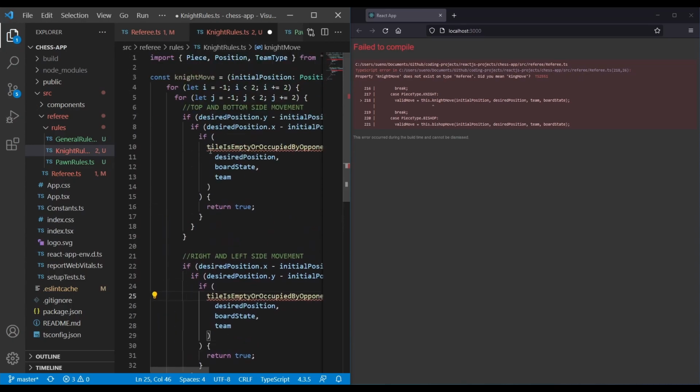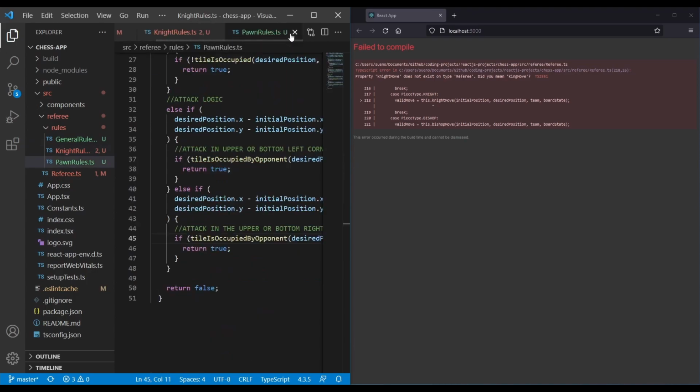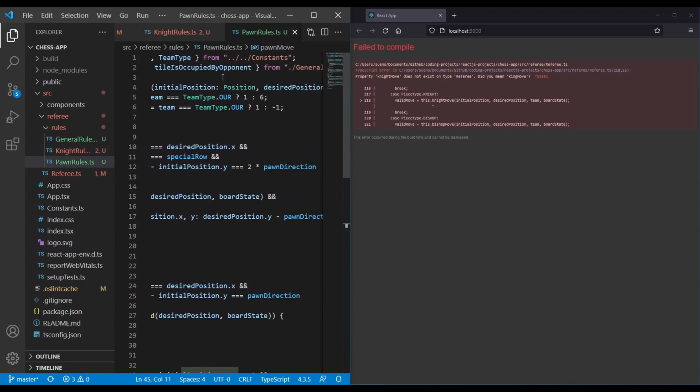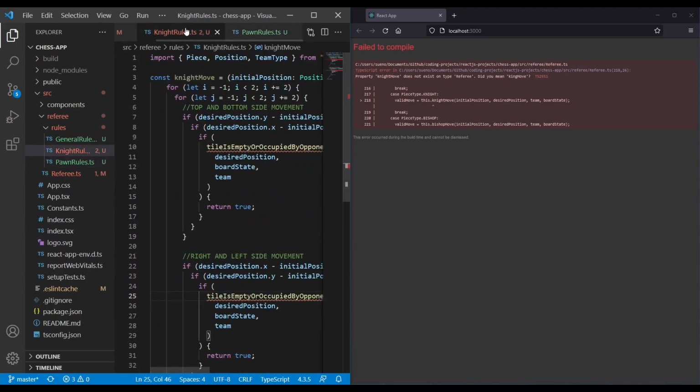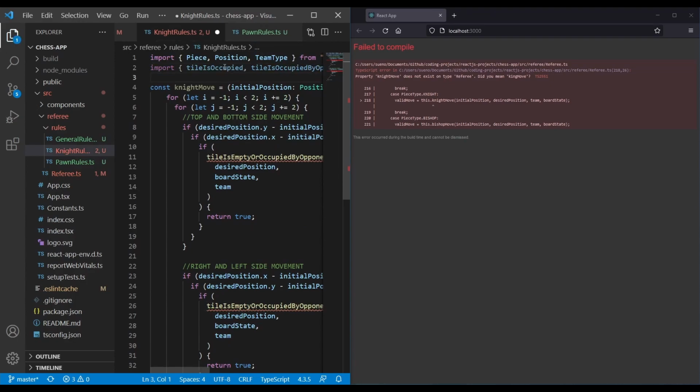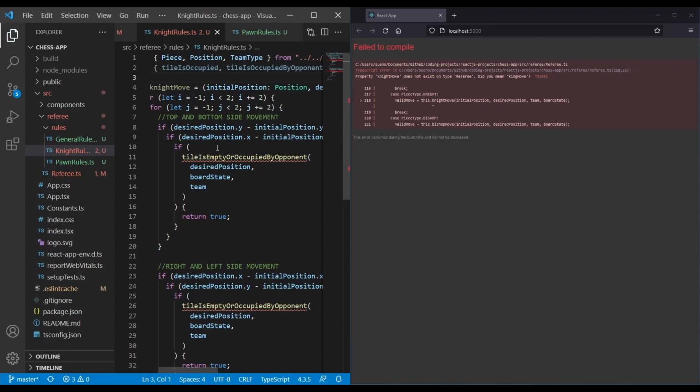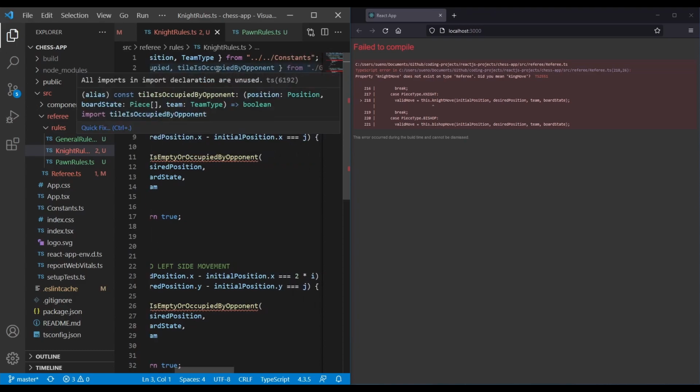Well, that's fine, we can also write it ourselves. We can also copy it over from here and import it like so. But I think I misread it a little bit. So actually the function is tile is empty or occupied by opponent, and we only have tile is occupied or tile is occupied by opponent.